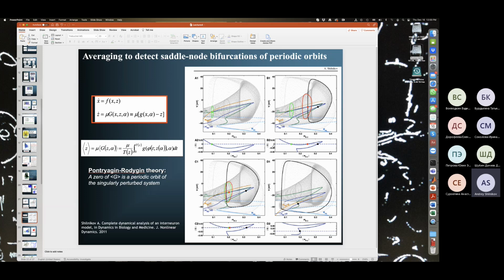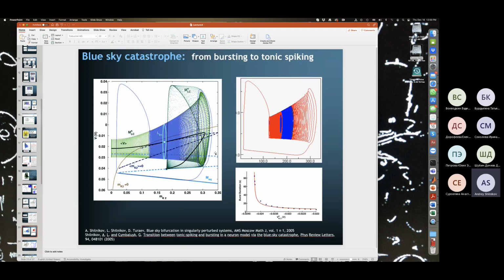So you use it to identify whether the surface is transient for the solutions, or you have stable or unstable limit cycles in a system, and you need it because you want to find this tangency that I discussed, which corresponds to the blue sky catastrophe in a system. So as soon as this double limit cycle periodic orbit disappears, I can transition through its ghost, and then I generate a very long burst.